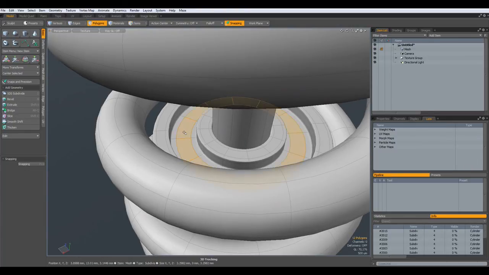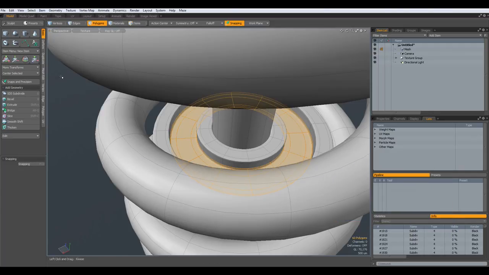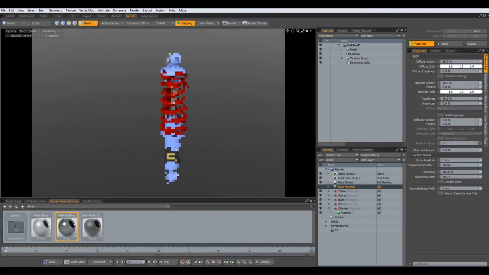So L key, shift up arrow, and make this black, like so. Now I can just click on this eye and all the colors are back.